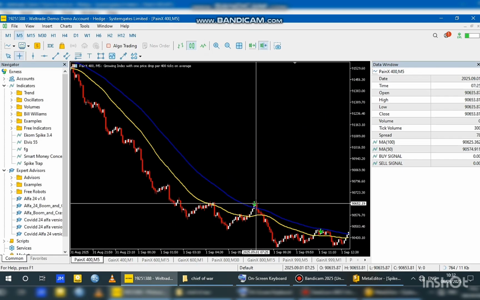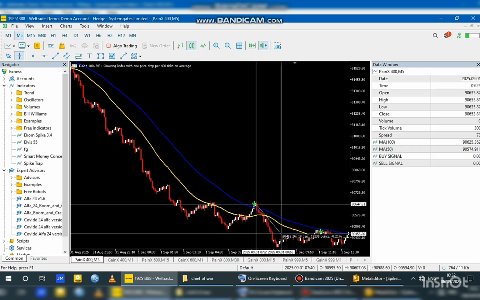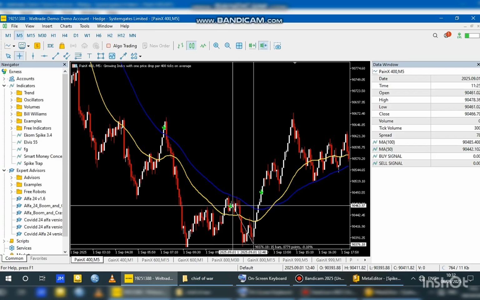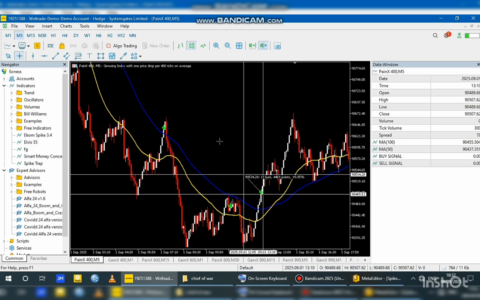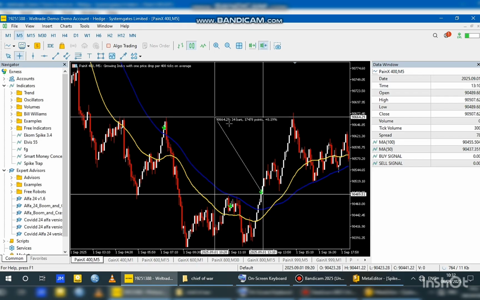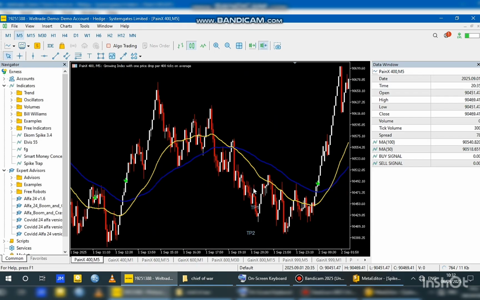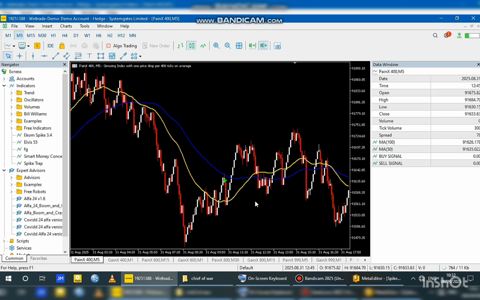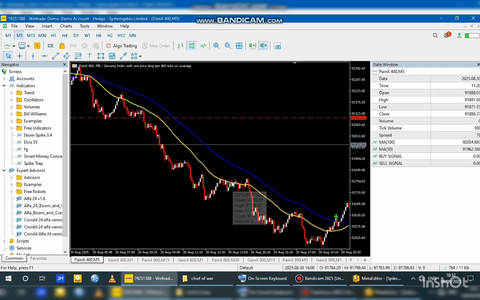You take your stop loss just above, and you take your trade. The stop loss will be very wide here, so you have to avoid such trades when the stop loss is very wide. Here, the closest high is this. You will have failed the trade, but what I'm giving you is a good, high probability trade here. The risk to the reward, that is how you take this trade.